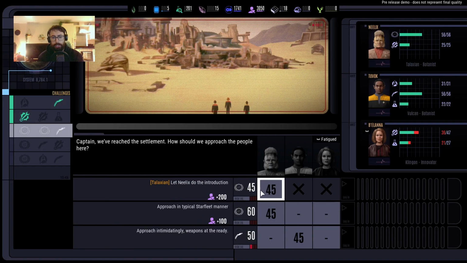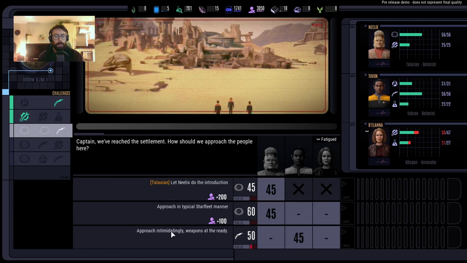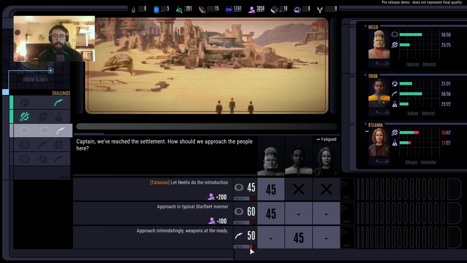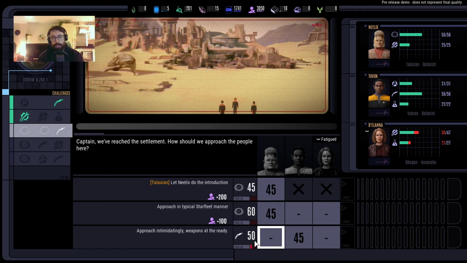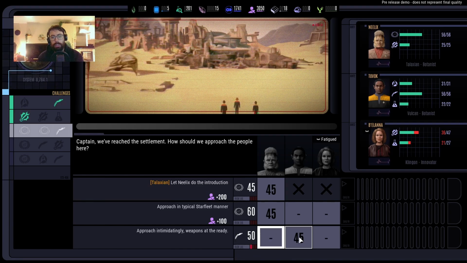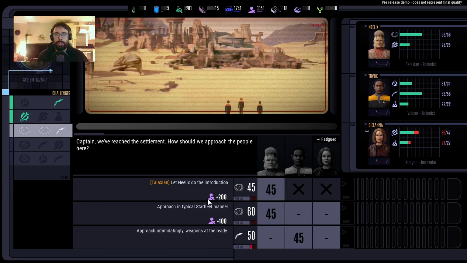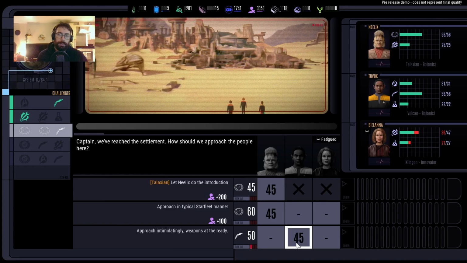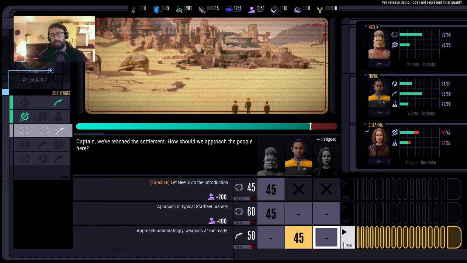We can let Neelix do the introduction. Will give us plus 200 morale, 45 to go. Approach in a typical Starfleet manner, which will give us 100 morale, but is a bit more of a risk. We can also approach intimidatingly with weapons drawn. There is an increased risk, so there is a chance of injury or fatality, but it is a small one because it's not too far off from where we need to be. We are kicking it for morale at the moment. I'm not too concerned about gaining that, and I want to see what happens if we get a fatality or an injury this early on into the story. So let's go guns a-blazing.